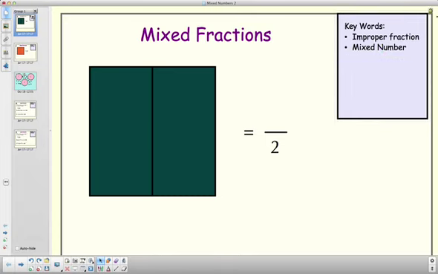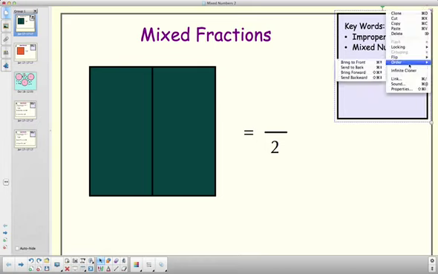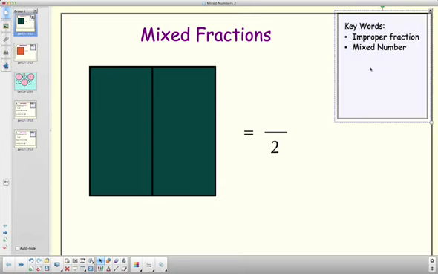Now, one thing that you need to be careful of when you're putting things on top of each other is, if I unlock this shape, we can change the order of our shapes. If I go down to the order, we can think of our notebook file as having three layers: a background, a middle ground, and a foreground. Any object can be in one of those three layers. So if I send this rectangle to the back, you'll see it now goes light grey. It wouldn't be visible because it's now behind that other shape.